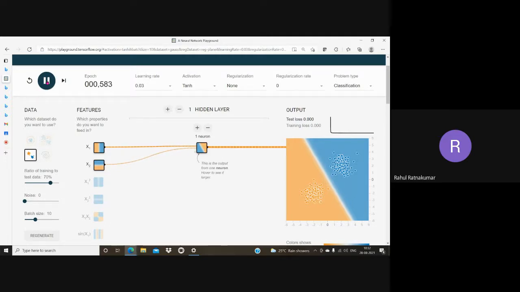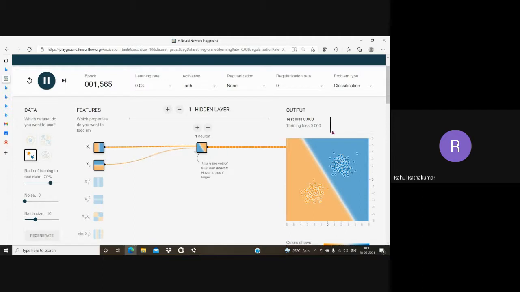The neurons are working. You can see the straight line separation between these two data sets. Right now the epochs are going on, iterations are going. You can see at the top or mid right, this is your output. The output is showing there's no error. Initially, you may get some error. For example, I'll just stop the iteration. You can start from scratch. Now you can see the output, test loss, training loss. You can just see that graph.